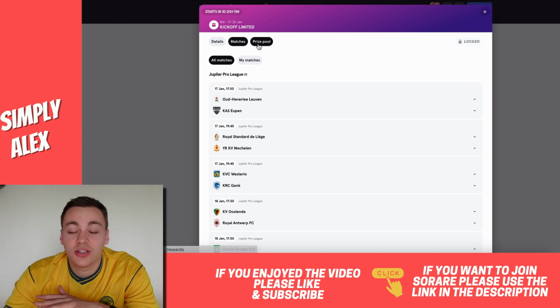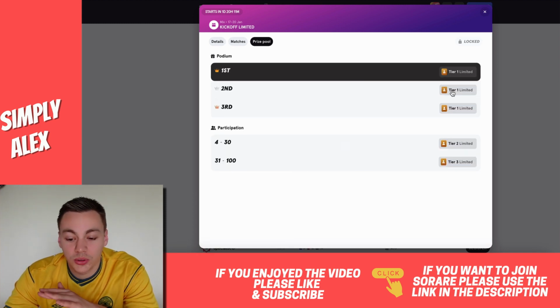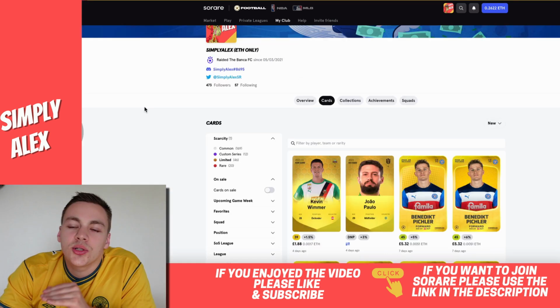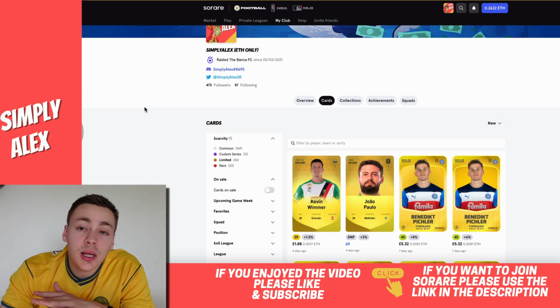Of course, if you go to the matches, you'll see that every game's covered, and the prize pool will show you the prizes. A tier 1 limited for getting first in this is really generous, I'd think. So definitely try and play the Kickoff League if you can. Currently, it's only got 2,300 people competing as well, so you've definitely got a much better chance than playing in the casual league.